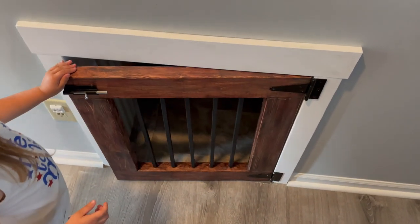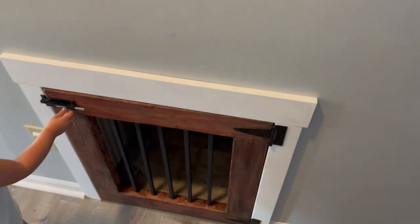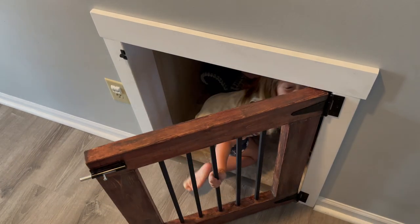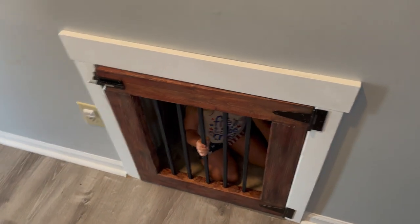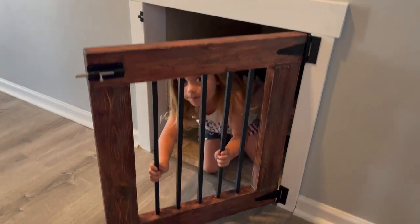But yeah, this is it. I still have some paint and trim work to do in there, but this. And just shut the door. And Sadie will lick it and wag her tail.